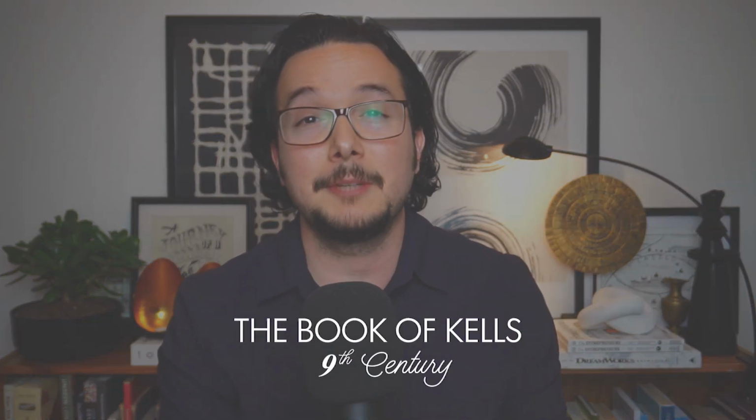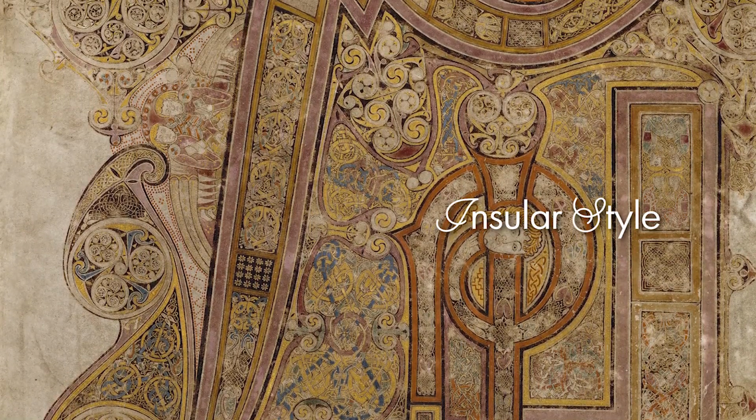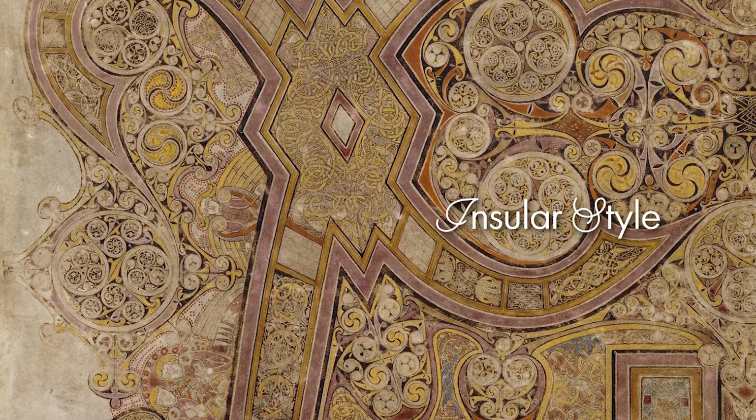You can't really talk about medieval manuscripts without mentioning this one. The Book of Kells is a gospel book from the 9th century, and it's probably the most famous manuscript that the British Isles have ever produced. Highly regarded as the epitome of the Insular illumination style, with its remarkable interlacing decor elements resembling and in fact originating from Celtic folk art, the type of design work that came from the metal work of the Celts. Weaponry, jewels, helmets and whatnot.